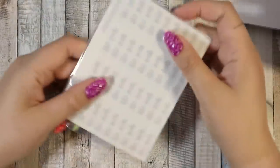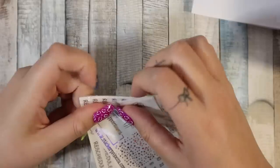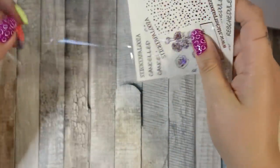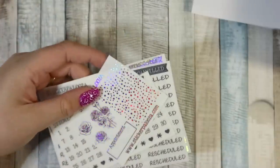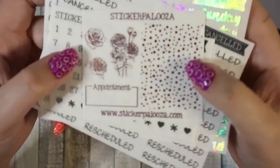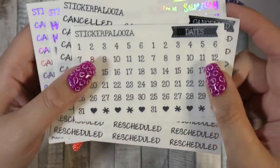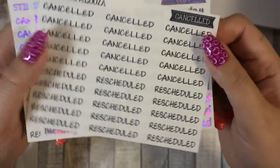Then I got an order from Sticker Palooza, which I hauled some not long ago from there. I really like them. They're really good quality, and I just wanted some more. So this was my freebie, which is very pretty, pink. I got some date dots in silver and in rainbow. Look at that rainbow, that's so pretty. I got cancelled in silver.